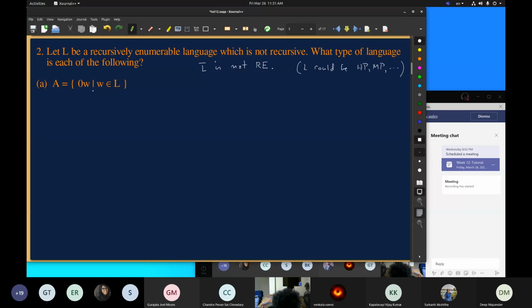So what I do, I take all these strings in L and prepend a 0 to it. So what kind of language is A? Is it recursive, not recursive but RE, or not even RE?